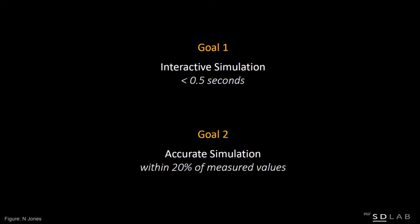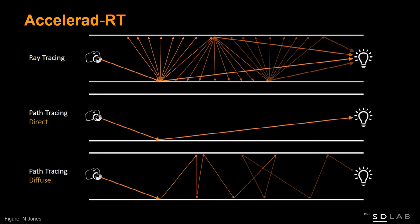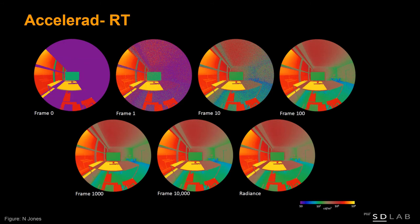Nathaniel spent several years developing a tool called Accelerate, which you can download from our website. It's a graphics-card-based method of Radiance — about 44 times faster than Radiance — but that still doesn't get you to the right speed. At the very end of his thesis we tried something else: AccelerateRT, for real-time. Instead of traditional backward ray tracing, we shoot individual rays frame by frame — first a direct frame, then an indirect frame. What you get is an image that first looks a little scattered but within a few seconds becomes very sharp, and from the start you get very accurate results.